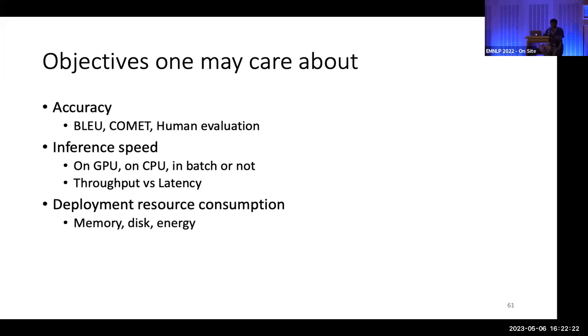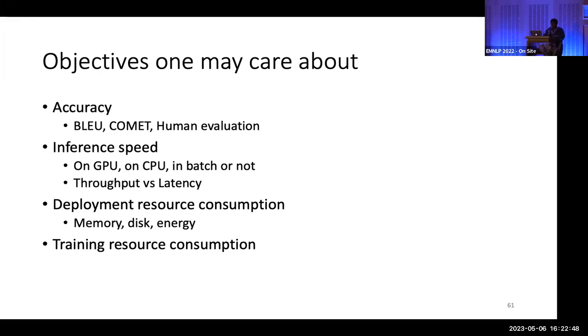There's also resource consumption issues, like how much memory do you have? How much disk do you have? If you want to deploy on a cell phone device, for example. And then there's also training resource consumption, and I'm sure we all are familiar with our models not completing and the deadline is coming, right? So training resource is very important as well.